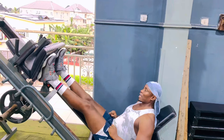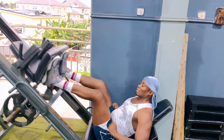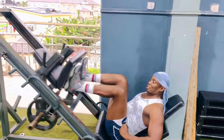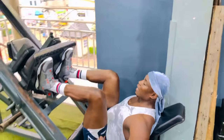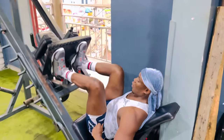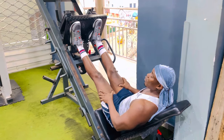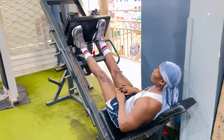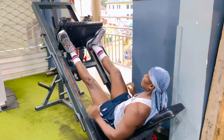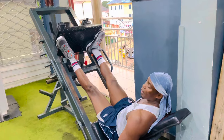You can use it for your leg press, okay? The normal leg press, it's done like this. You push, you stretch. You push, you stretch. When you do this with the hack machine, you're only affecting your quadriceps femoris, aka quad, your quad muscles. But if you want it to affect your abductor muscles, all you need to do is open your legs this way. This time you open your legs this way.